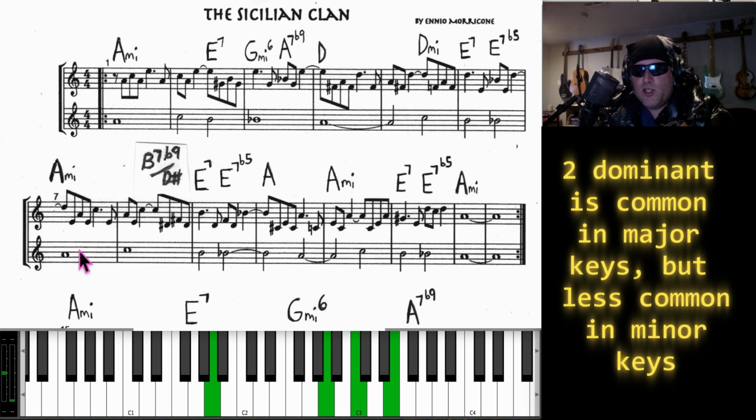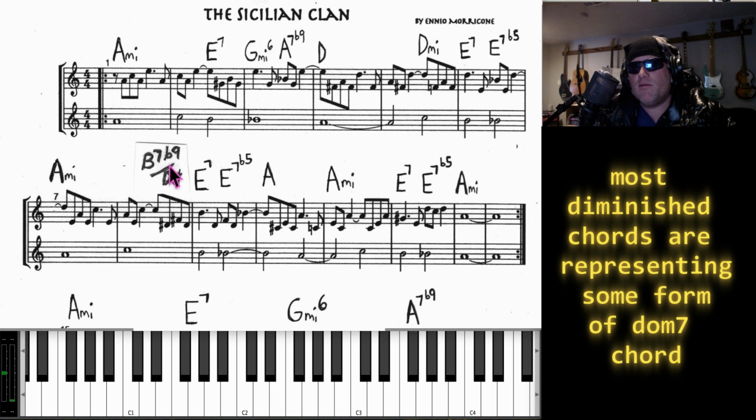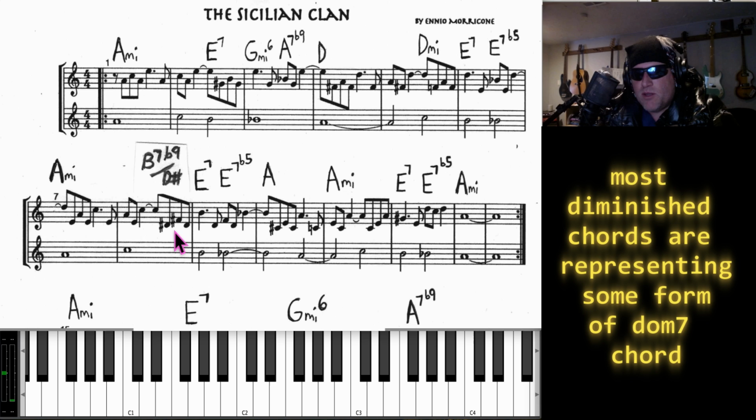Don't forget about good old 2 dominant, B7 flat 9 over D sharp, which is a fancy way to say D sharp diminished. The reason I say B7 flat 9 over D sharp is because it's functioning as a 2 dominant in A minor. And if I just wrote D sharp diminished 7, you wouldn't get that as much as a B7 flat 9 over D sharp.